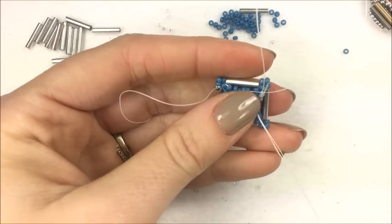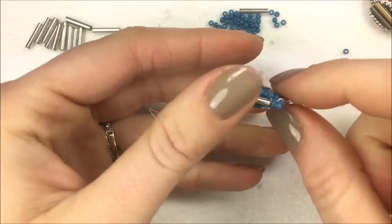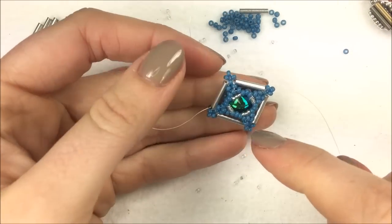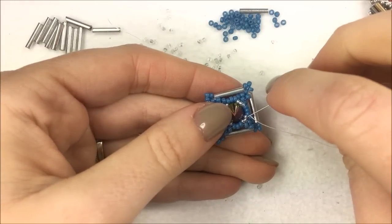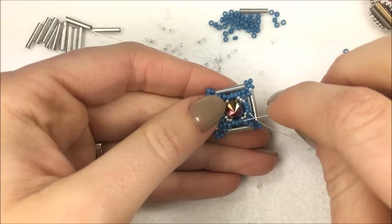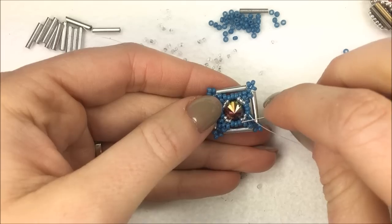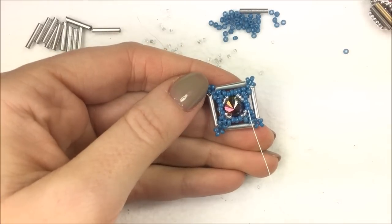And just like we did around the front then, I like to go around the whole thing and tighten it up, making sure then that the crystal is actually going to stay nice and in place. So you'll go ahead and circle around completely, going through all of those 11 O's and all of the 15 O's on these little bridge areas, giving a nice tight yank to pull that all in closer together.